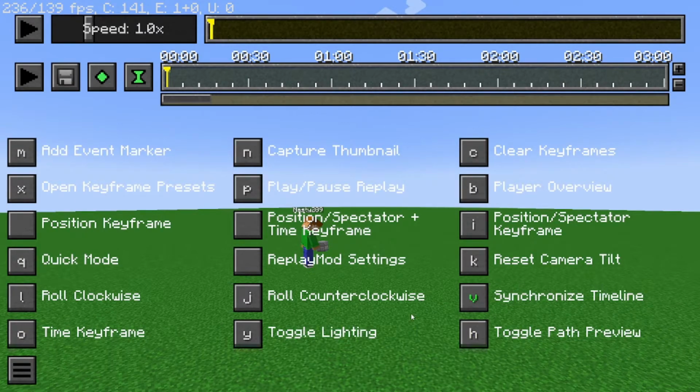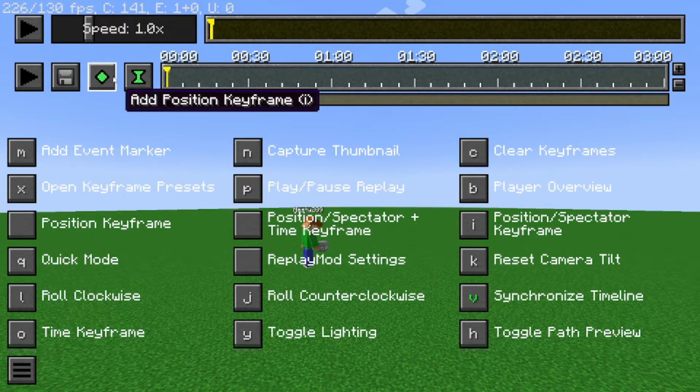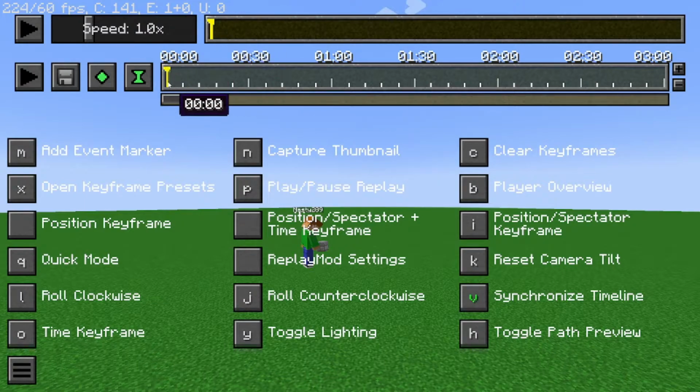You can synchronize your timeline with V, and as said, if I skip to a certain time after I've placed down my first position and time keyframe, and I press V, the cursor will move to the corresponding position my upper cursor here is at. So if I'm at 1 time speed in the first time and position keyframe, and now I skip to 10 minutes and press V, the little cursor down here would jump to 10 minutes. Pretty simple. You can put down the time keyframe without.